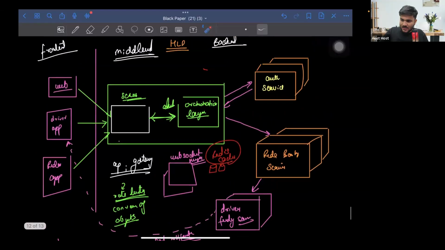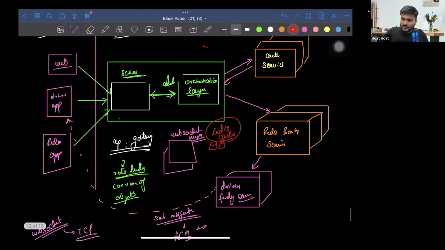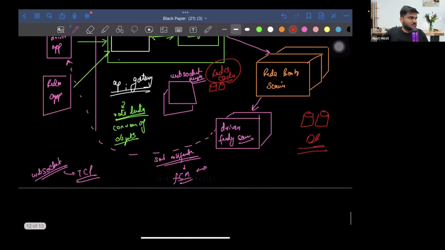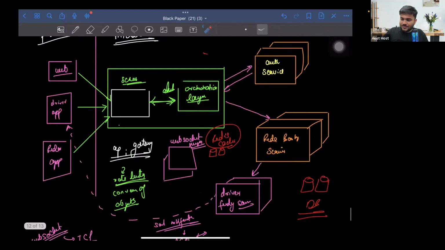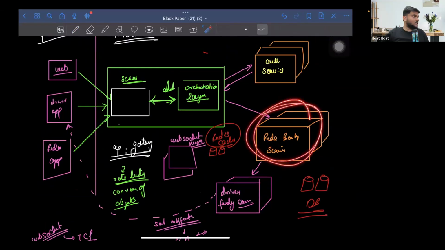Apart from this, the auth service, ride booking service, and driver finding service can all communicate with databases, right? This DB instance we can keep, because the ride booking service is a booking mechanism. That means we can have transactional data.